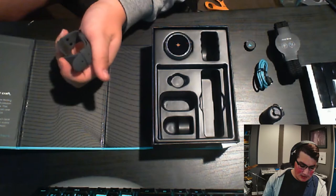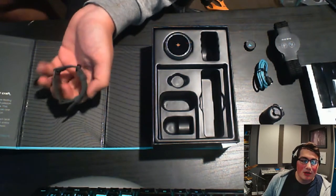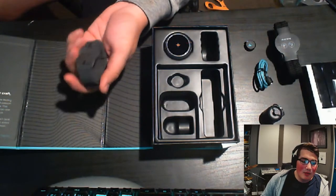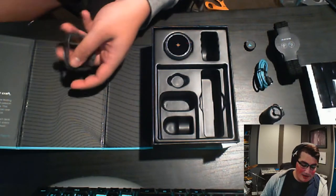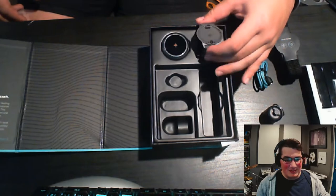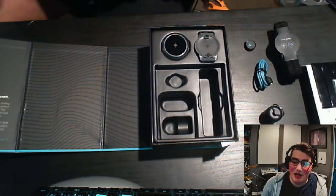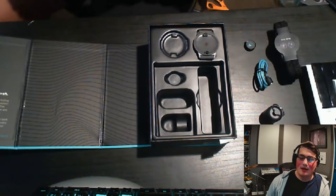Then we've got the actual watch band itself right here. Silicone construction, nothing fancy. There is an option called the Core Steel, which comes in all black and has like an Italian leather watch band, or you can buy that separately. But I chose to go for the base model because it's already very expensive. I didn't feel like spending another, I think it's $150 more for the thing to come in steel instead of plastic. So it's just like, nah, not gonna.